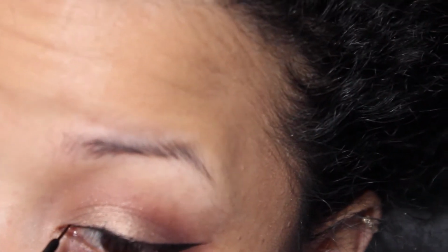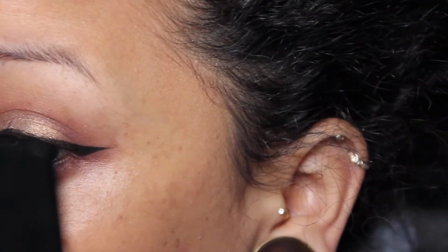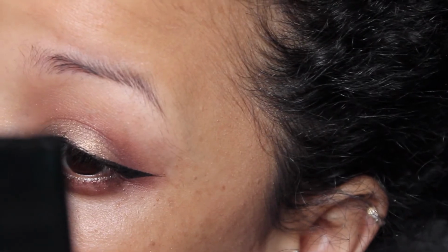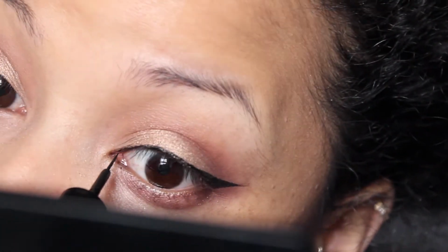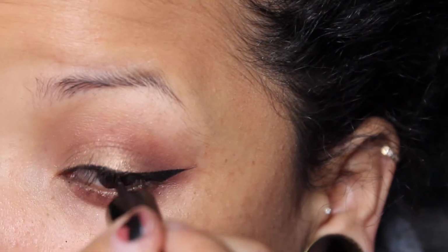I think people get caught up in this whole trying to have perfect everything, and who's gonna get up close in your eye anyway? No one's gonna get that close to notice anything. So unless you're doing a makeup portfolio or bridal makeup, that's important. But on a regular basis, if you screw up, okay, just try to go over again and fix it. I made a mistake here, and I'm not gonna let that ruin my day. So we're gonna let that dry, and then I'll scrape it off later and keep it pushing.